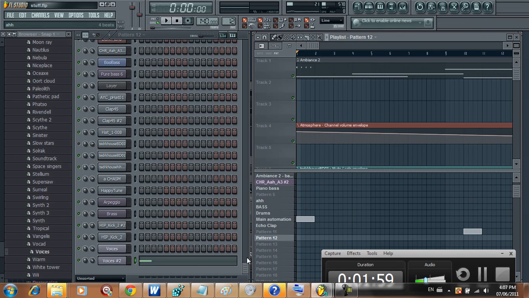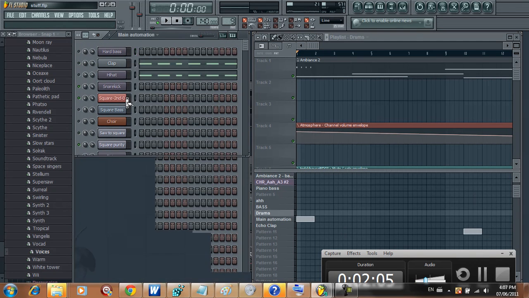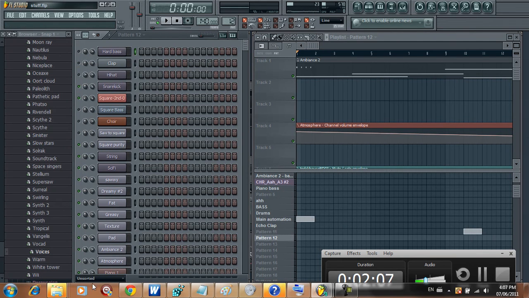Okay, so here is all of your channels or instruments, you could say, right? You can sort them here, automation clips, or whatever, or you can make your own little sorting. It allows for a lot of potential to be very organized with this, but it's still quite a lot of work for me to organize it all. If they had an automatic organizing feature, that'd be so awesome. But at the same time, it wouldn't be awesome because it probably wouldn't do exactly what you wanted it to do.